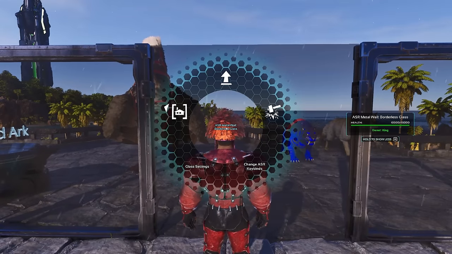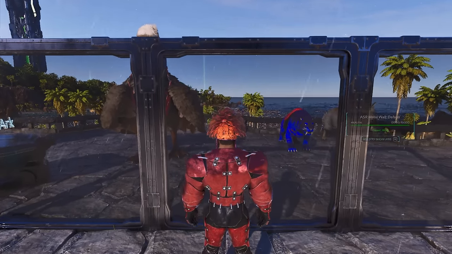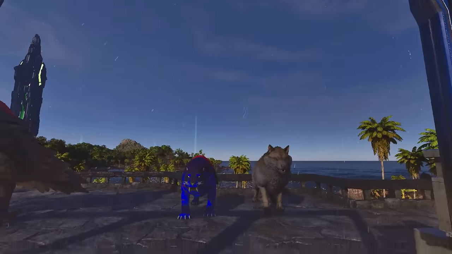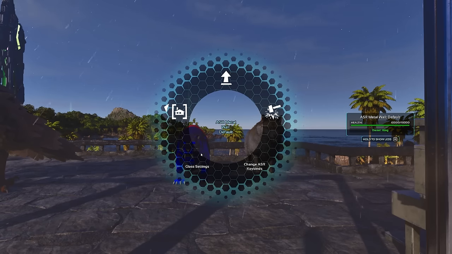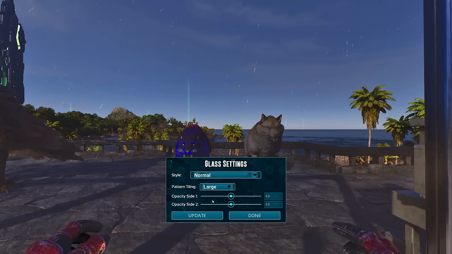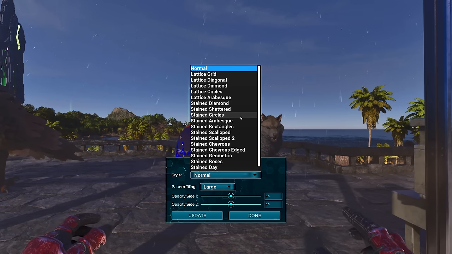Oh! Yep, that's what I was looking for. That is cool. Switch to default. Yeah, pretty nice. And you can change, I think, the translucency. Is that what they call it? Change glass settings. You can... the opacity. There we go. Style normal. Oh my god.